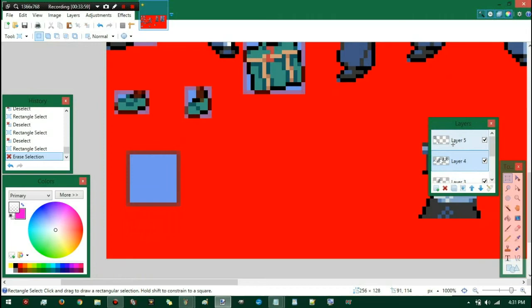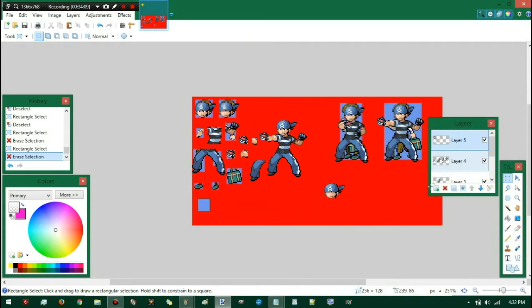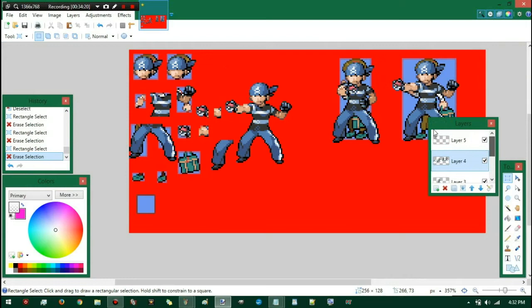Okay, so now that we're done with our sprite, our wonderful, gorgeous sprite, let's go ahead and delete this head. Delete anything that may appear to be a nuisance. Make sure everything is 16 colors, so 15 for the character and one for the background. Okay, so this is what our sprite now looks like.